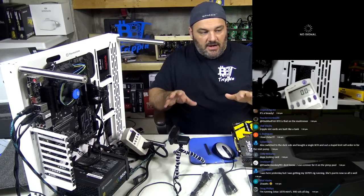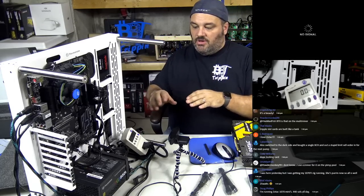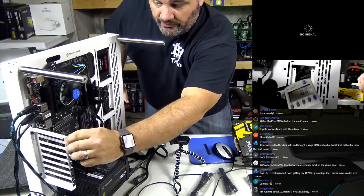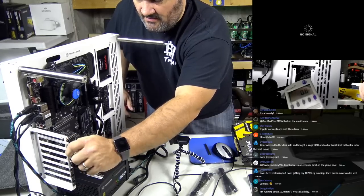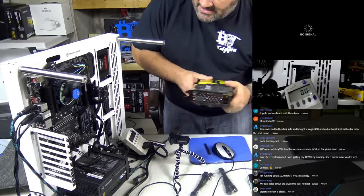There's no drivers on here. I pre-ran a DDU, which is the Display Driver Uninstaller, to make sure there's nothing on this. And I pre-downloaded a lot of the tools. So we're gonna pull these guys off here. Try to get some of it set up tonight.